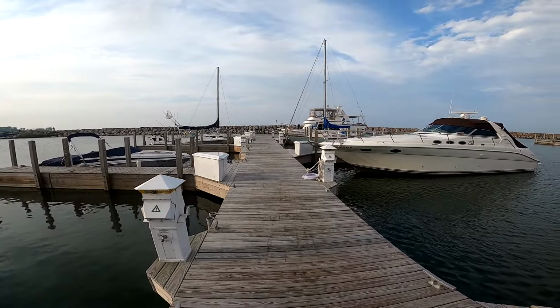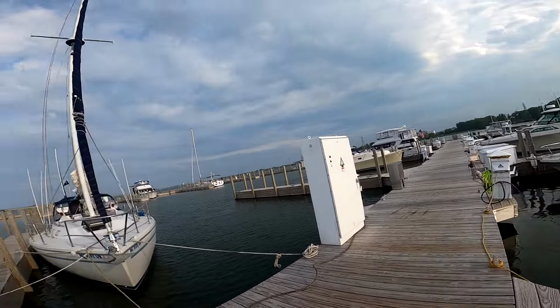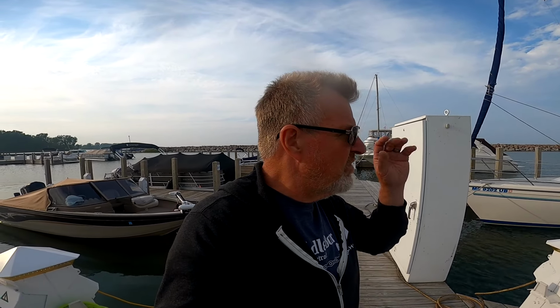Harbor Beach Marina, the furthest north we've ever been on Summer Wind. Marina looks really nice. The girls and Keith have already been to the bathroom. They said the bathrooms are nice. Look at the docks, brand new. Docks are in really good shape. Getting the slip here was no big deal. Everything worked out really, really well. Pretty protected, it seems like, for the most part. There's not much waves out there right now, so I don't know what it would be like if there was, but it looks protected though. They got good break walls. I don't think there'd be much of an issue. But yeah, here we are.